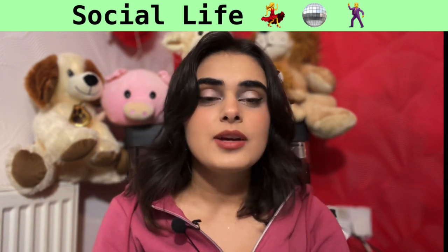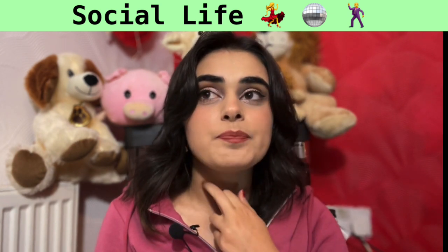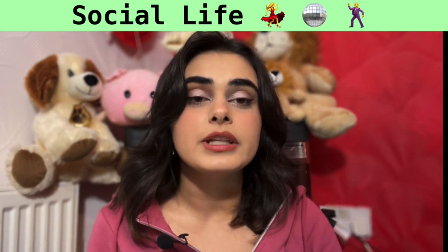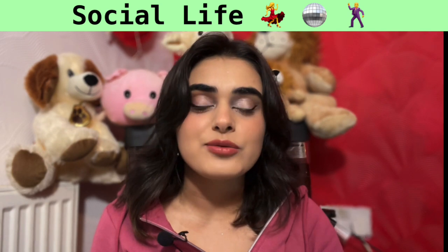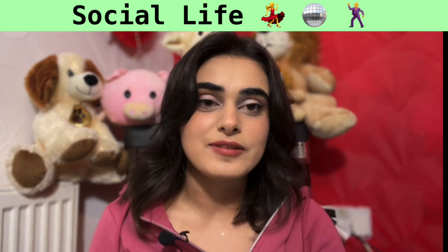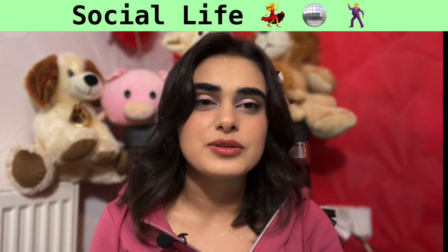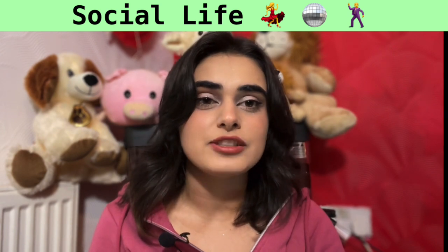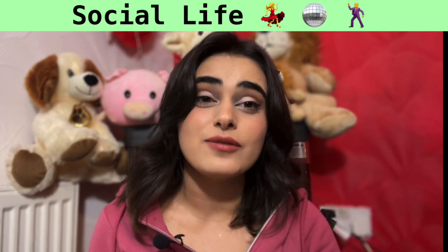The sheer number of events that go on around you encourages socialising quite a lot. We have bops, which are parties organised by the junior common room in your college, run in college. You pay like a small amount — like a fiver — and you get a lot of drinks for the night, which ends up really cost effective. You also have really fancy balls where you dress up in maxi gowns and everything. And you have crew dates, which are Oxford traditions where you go out with your sports team and play games where you're supposed to throw pennies in each other's drinks. So there's definitely a lot going on.